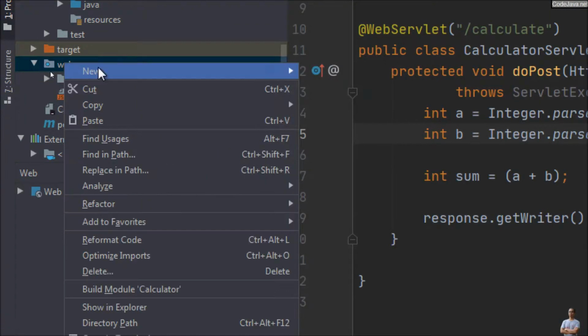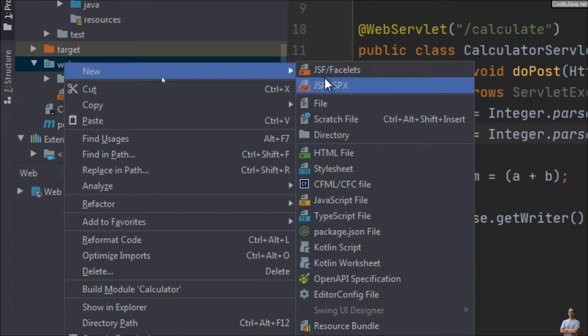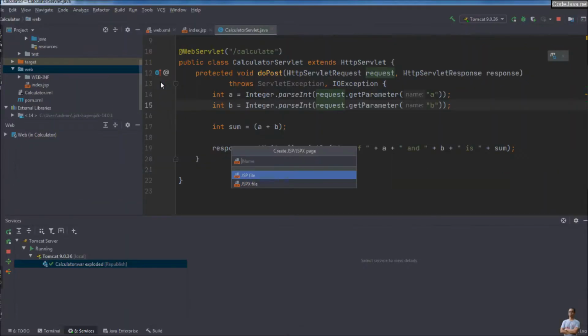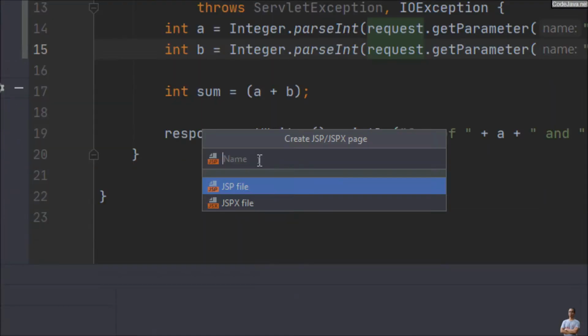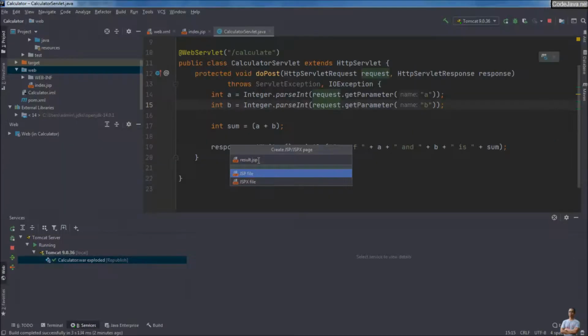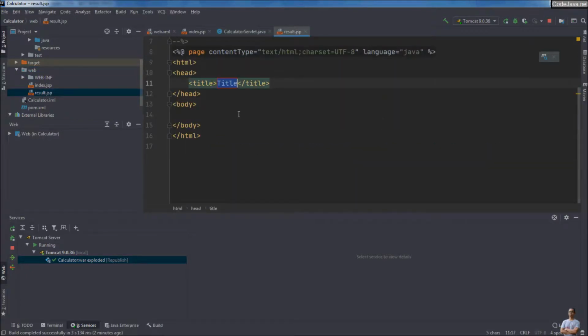create a new JSP file, new JSP, and enter the JSP file name, result.jsp. Enter, and change the title of the page to Calculator Result.